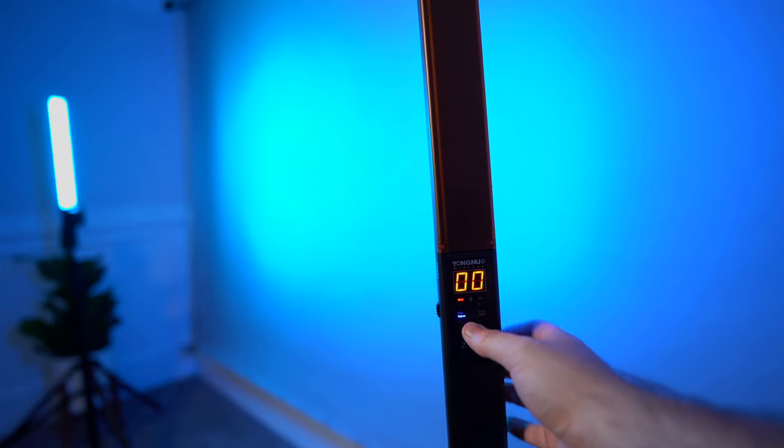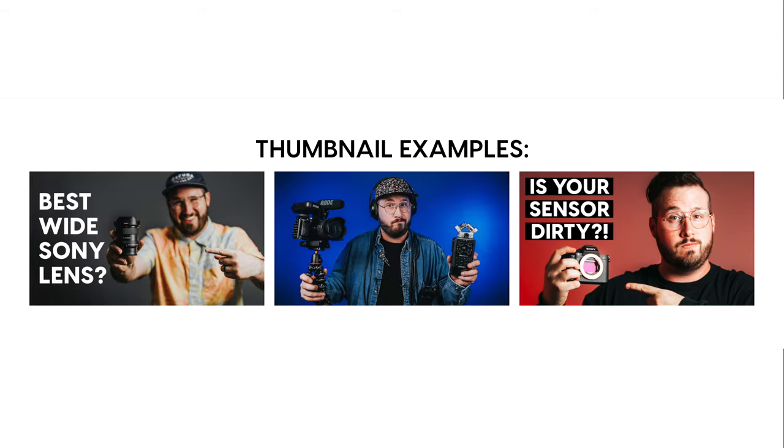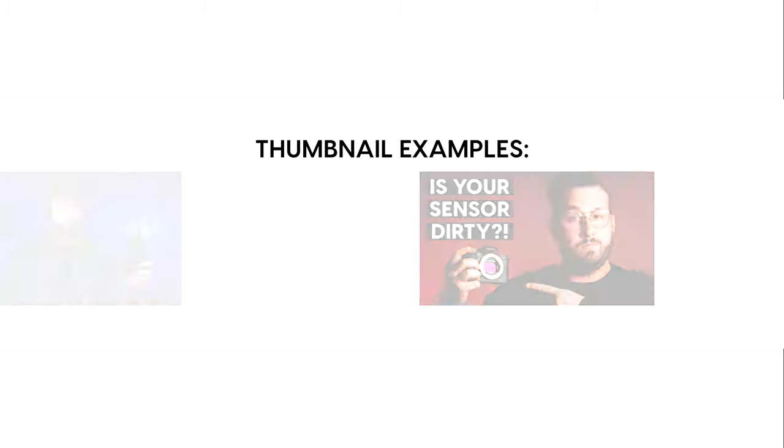This type of setup is great for more than just doing these talking head shots. It's also great for doing product shots as well as creating thumbnails. Man, it is so crazy that all of these looks are being achieved with just one backdrop. All in all, this is a super useful tool for content creators.